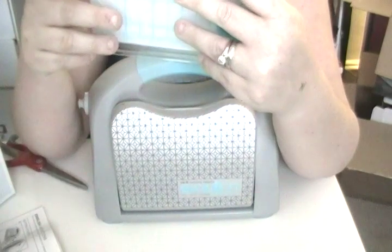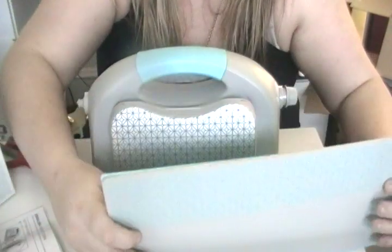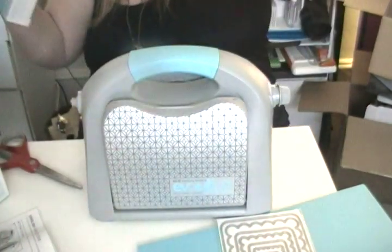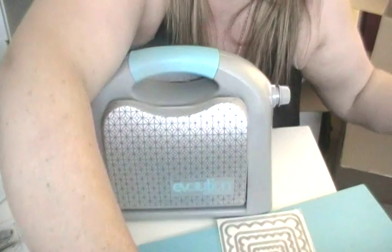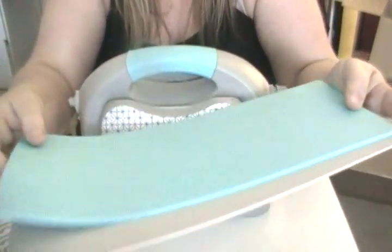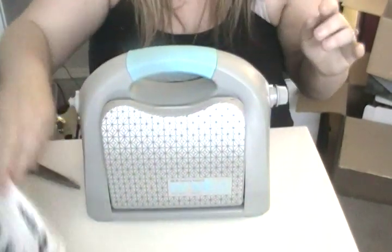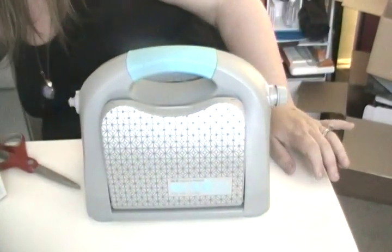I got two embossing folders — it's just called Butterfly. I've been looking everywhere for another name but I'm not seeing it anywhere. And then I got the Genius Platform, which has metallics to hold my dies in place, which I got specifically for my Jaded Blossom dies. Inside the box was my Evolution Advance, three cutting mat things — a platform, a piece of foam, and Mat B. Also a sample of dies, which are pretty cool. And then instructions, and my coupon for my free custom printing plate.